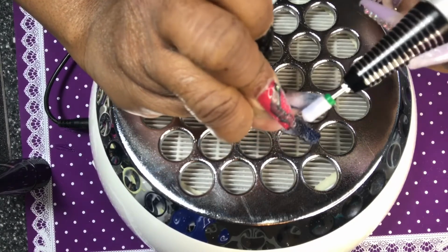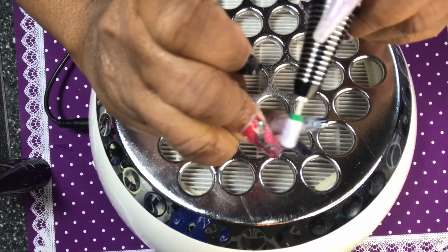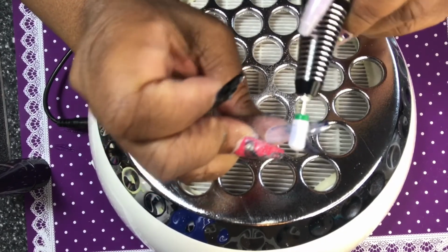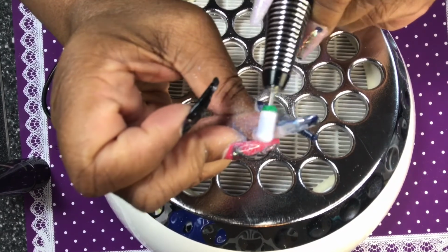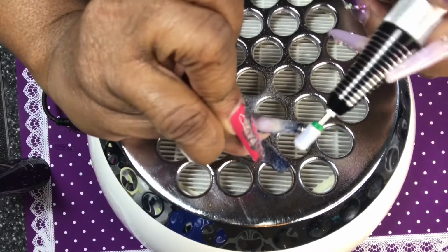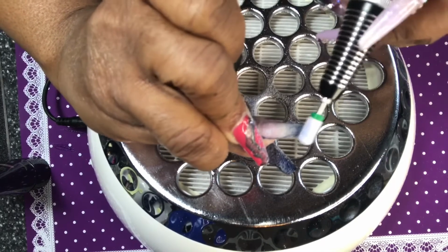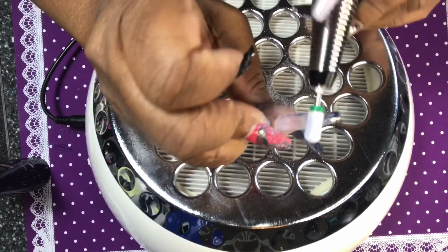So I'm just starting with my Melody Susie's Commander electric e-file. It's cordless, rechargeable, and I have my nail dust collector on. I forget the name of it, but it works fine, but I need a new filter, and I cannot find any filters on Amazon. And when I contacted the seller, they said they didn't have any of the filters to match this dust collector.